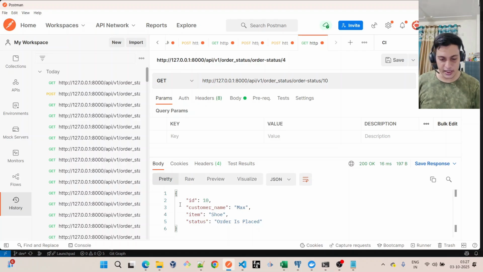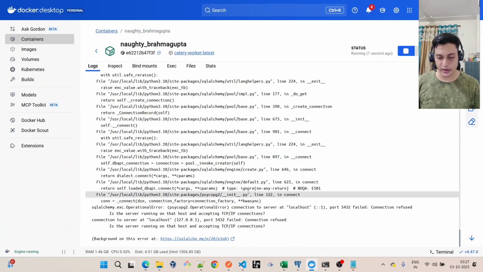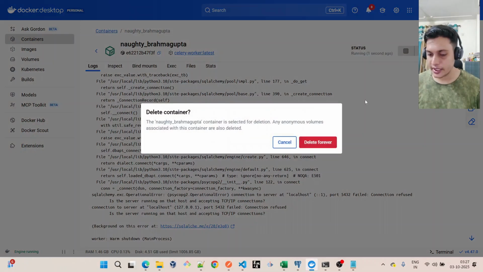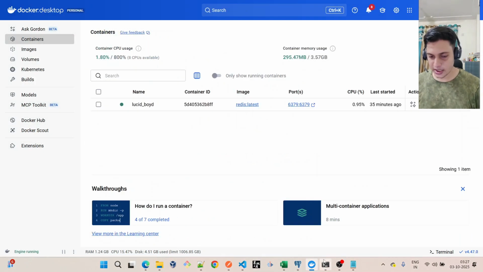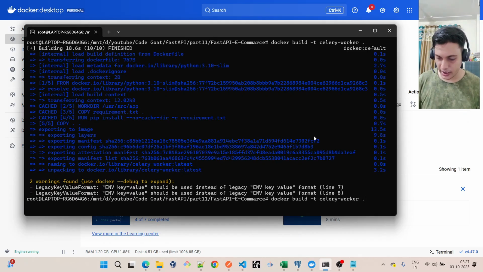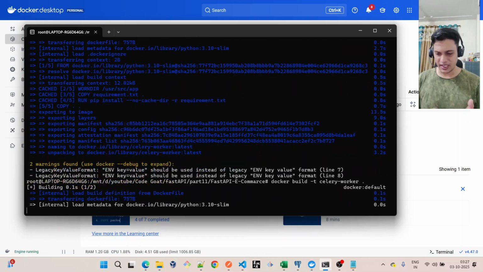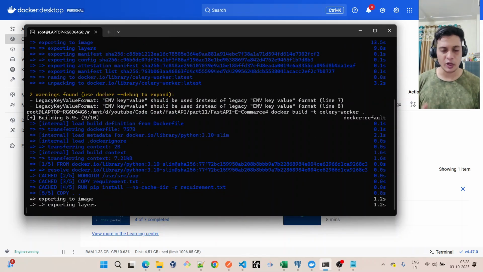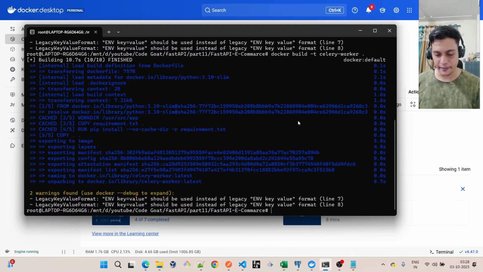Okay, let's first check whether Celery is creating any error or not. Oh, I need to create this image again because this image is already running with the old code, so that will not work. I need to stop this one. Okay, fine, just delete it. I've already made the changes there, so I need to come here and run the Docker build again. I'm going to use the same image name so that we do not get confused. It should not take much time because all the layers already exist there. Okay, so it created the image.